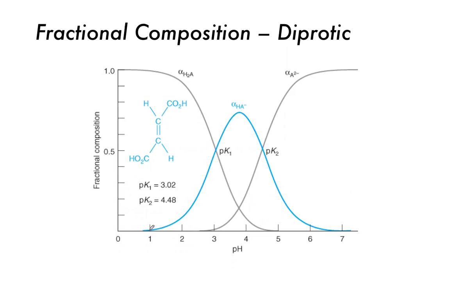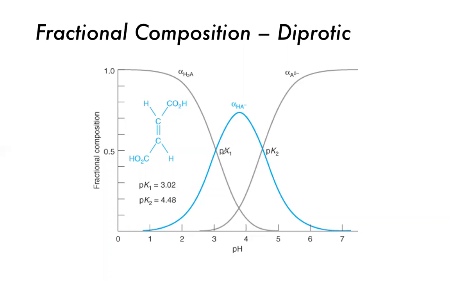So for example, at pH 1, we even still have a very small fraction of HA minus, but we don't have any A2 minus. A2 minus is this curve, and at around pH 2, there's no more of the A2 minus, but there is still a reasonable amount of HA minus present, but the predominant species is, as we would expect, H2A. The pKs work in a similar fashion for determining the predominant species.